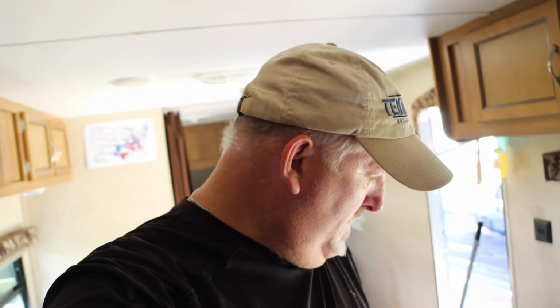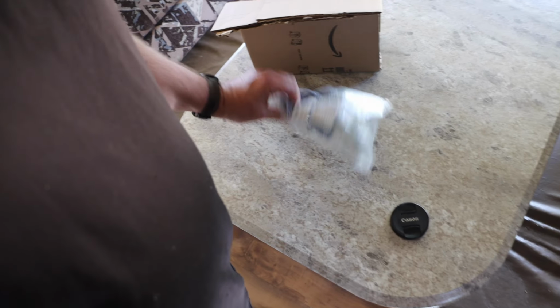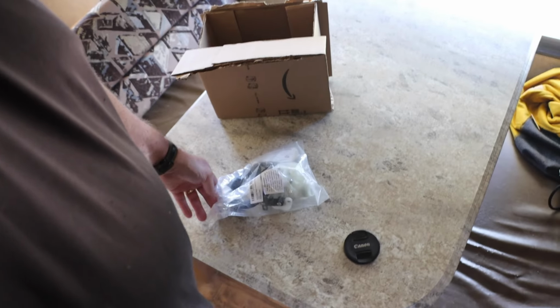Once we get it out, I'll see what was actually leaking, but it was kind of spraying a little thin spray coming out of there, so I think I've got it down to there. In this kit, it also has a nice little seal, so we'll replace that seal. It goes on the bottom of the toilet. Alright, let's go ahead and get started.